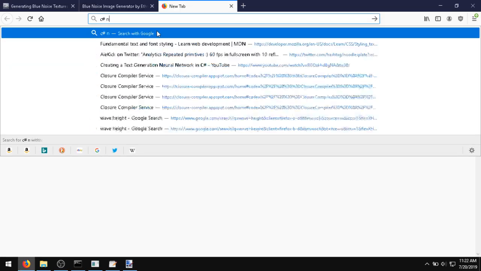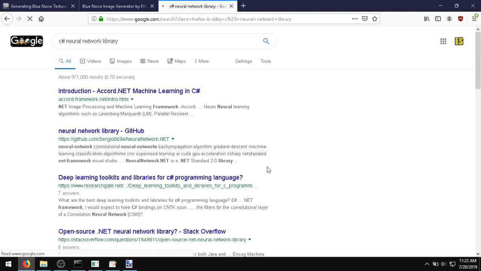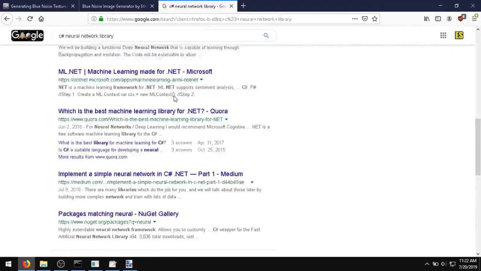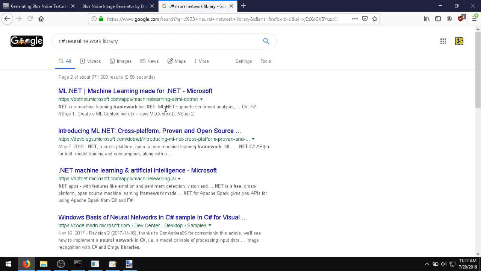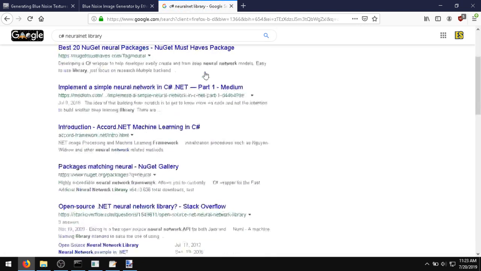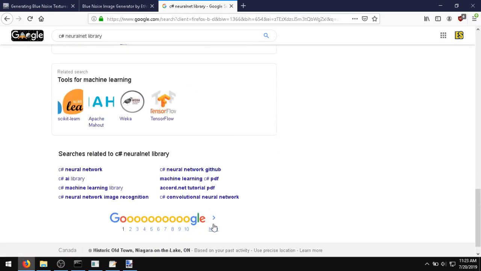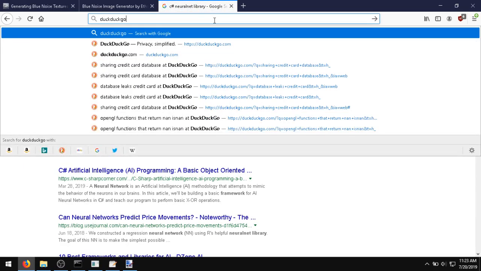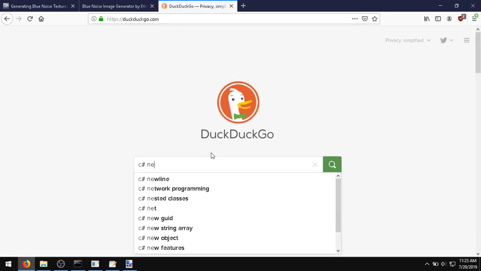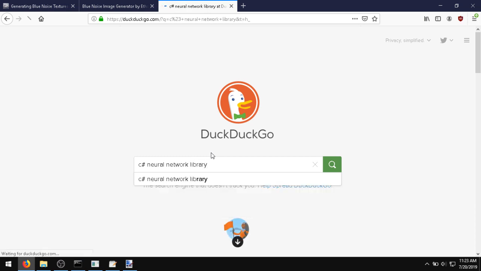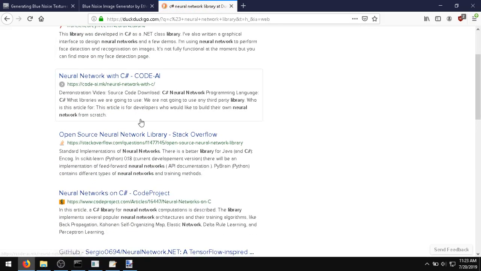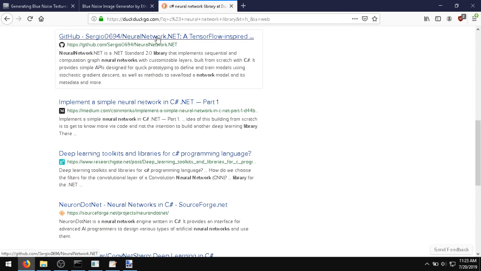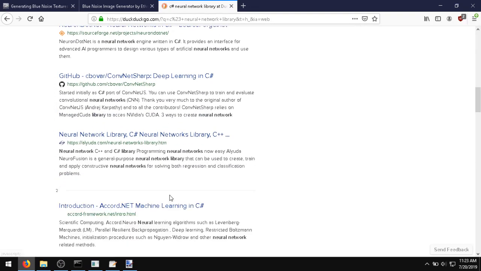This specific page might be easy to find, though, since you'll be the only one. Yeah, I think C# neural network library. It used to be one of the first ones on Google. I guess it's not now. I gotta say, Google seems like it's a lot worse now. It doesn't find even close to as many search results as it did before. Wait, what about DuckDuckGo? Yeah, so it gives different results. That's actually nice. Has a bunch of actual code. I swear to God, Google is a lot worse now.